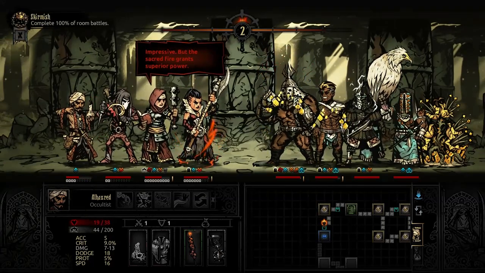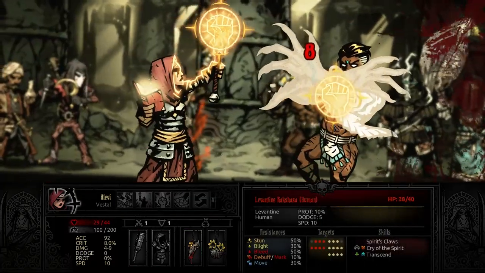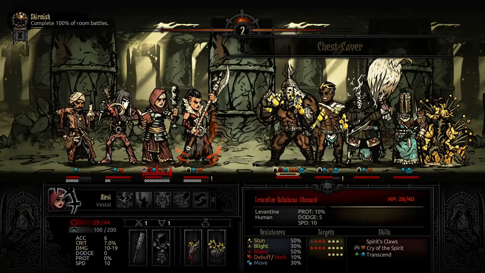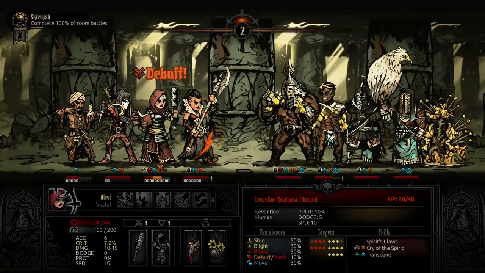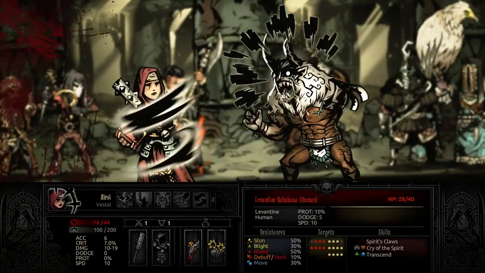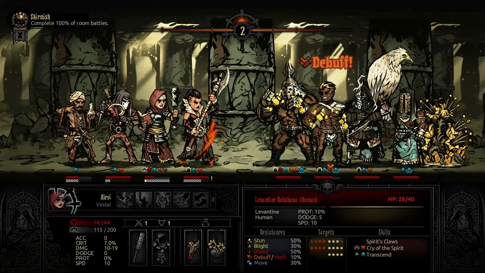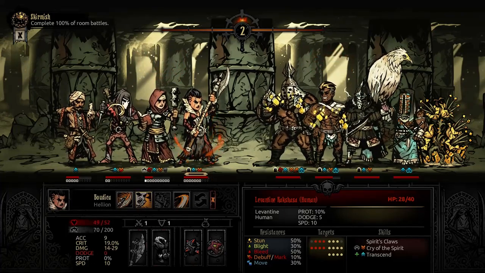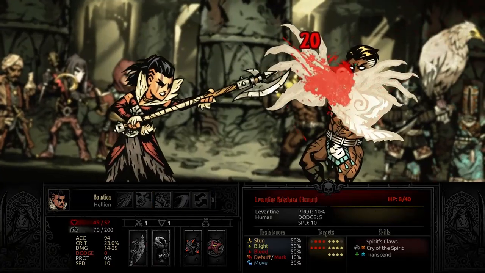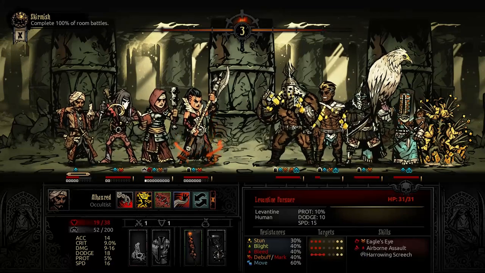Impressive, but the Sacred Fire advanced superior power. Buff. Okay, we're almost dead. That's okay. We're doing alright. Plenty of stress bar left to go, so that's not the worst either. I want to kill you. Not quite. You're probably going to transcend this turn.